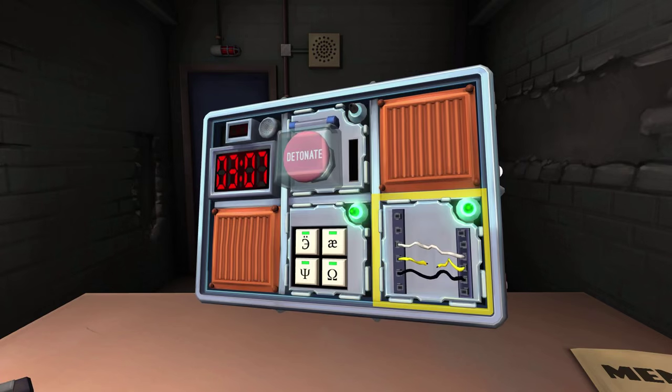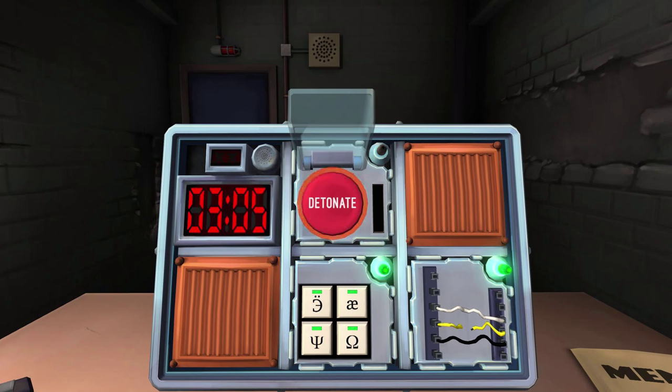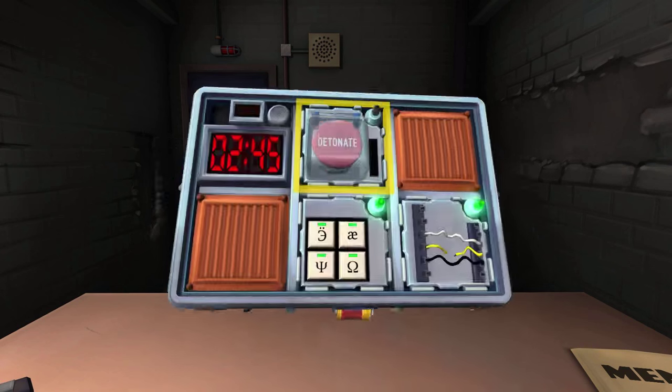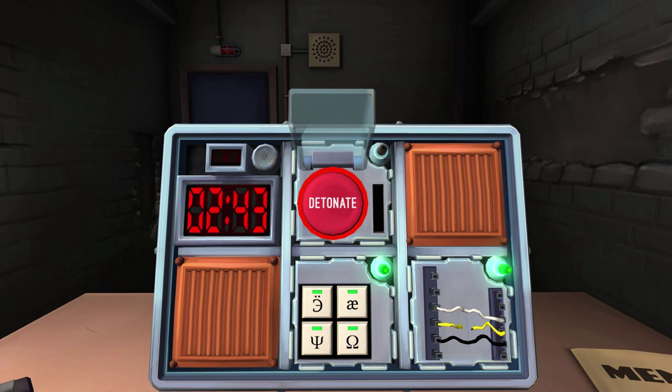Bob. What's our timer at? 3 minutes. Is there anything that talks about a module that just has a detonate button? The subject of the button. If there is more than one battery on the bomb and the button says detonate, press and immediately release the button. Oh, there's two batteries, so just press it and immediately release? I guess so. Alright, that disarmed it. It's a scary button.